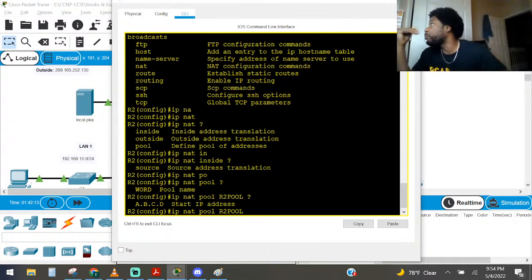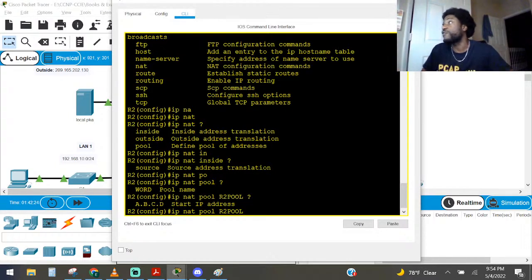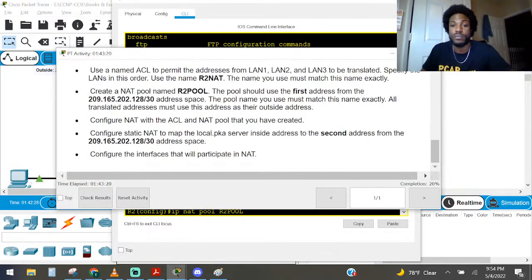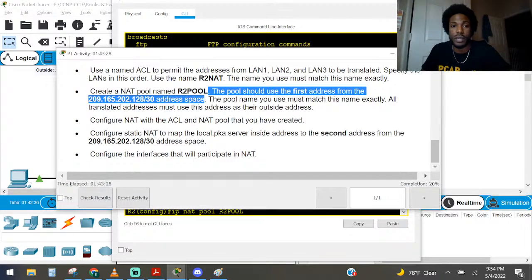They said the pool should use the first address from the 209.165.202.128/30 address space. Here, let me show you. I think the first address will be .129. That's the start address. The pool should use the first address from this address space right here.